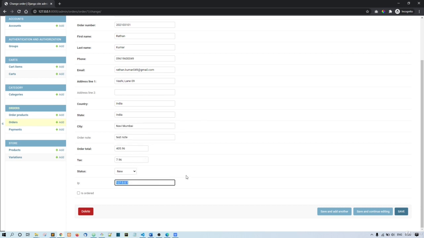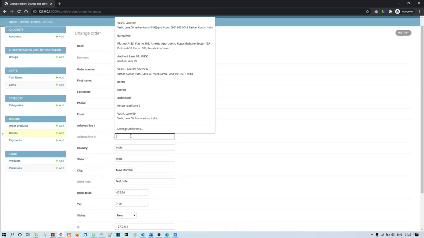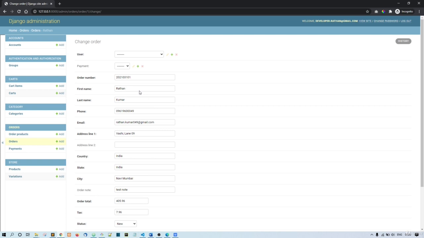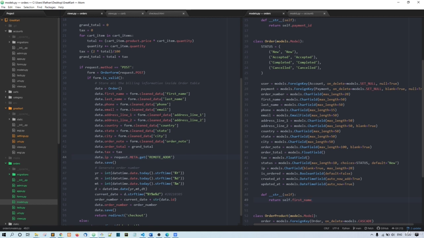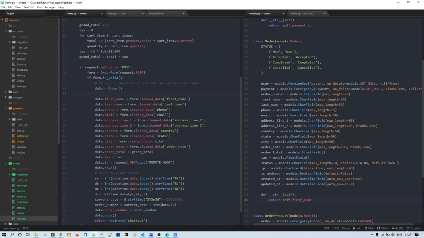Yeah, it is recorded, the 127.0.0.1 IP address. Now I think we did not give the user ID at all. So I'll just say data.user is equal to current user.